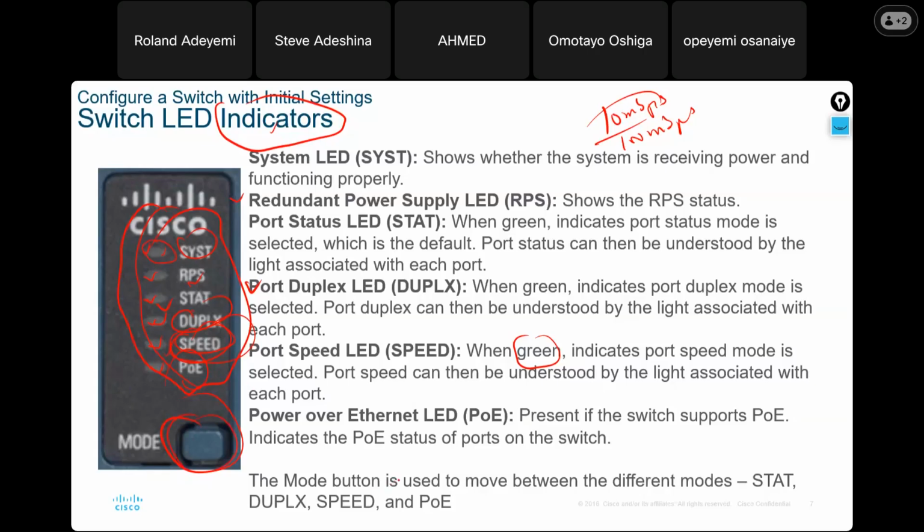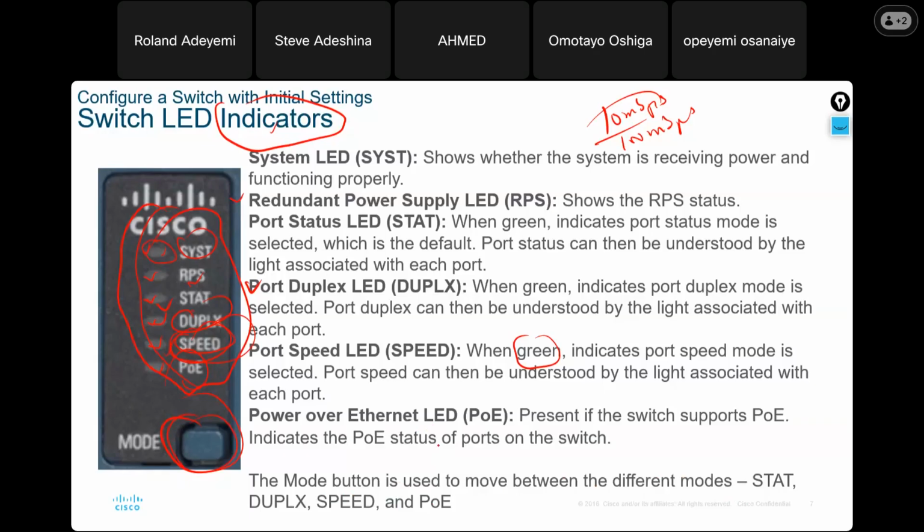So what do we do with this mode button? The mode button is used to move between the different statuses, the different modes: duplex, speed, and so on. You can have some settings manually. Let's say you want to change the settings, for instance if the red says 10 Mbps and green says 100 Mbps.